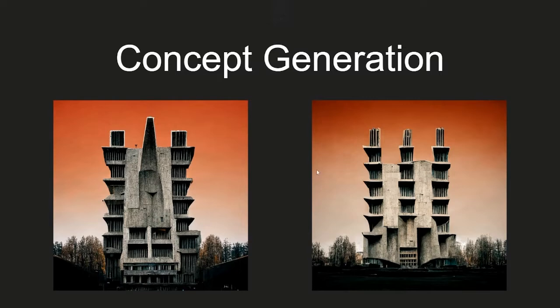Before, when we wanted to do, let's say, a brutalist building for Codename Urbanon, we would go to Google and search for buildings. Hey, this is nice. Try to get a grasp on the style. Try to see, hey, I can combine this element of this building with this element of that building. We had to make some kind of concept mixing from those two, because personally, I'm not good as a creative artist. I can do technically anything I want in 3D, but I'm not good at imagining things and designing them. So I needed a concept artist. Now I have an AI where I can say, imagine a brutalist building in the style of that artist, blah, blah, blah, and it just gives you variations of brutalist buildings that you can literally just create in 3D.